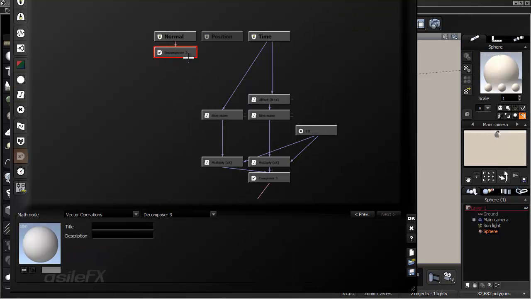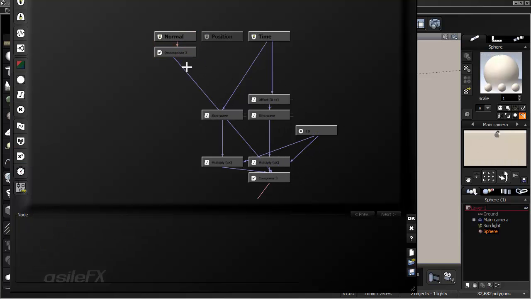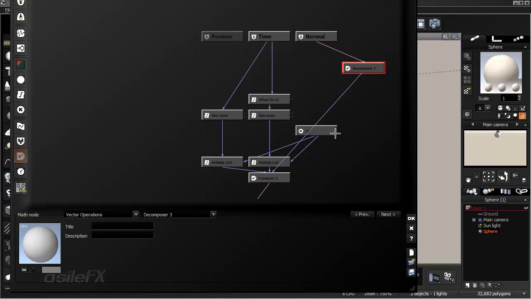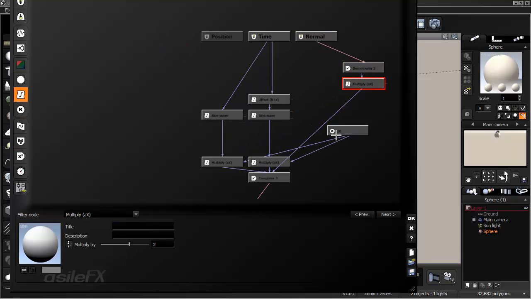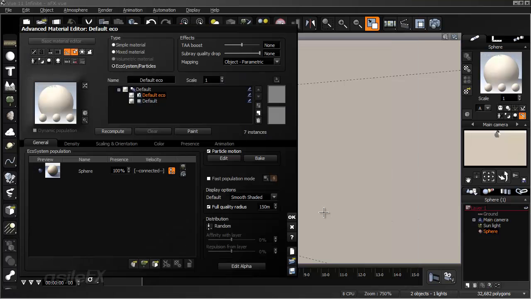And now we'll have an XYZ output from the decomposer, and we can connect our composer 3 Z input to the Z output of the normal. Now it's still going to be a rather small number, so what we can also do is add a multiply filter to that in order to increase the intensity. And I'll go ahead and set that to 10 as well.